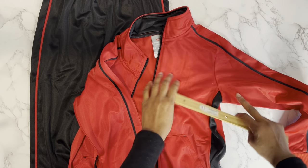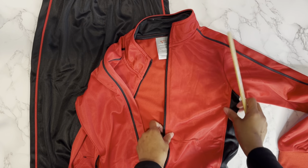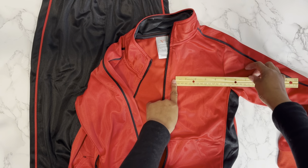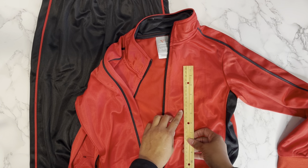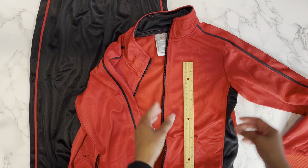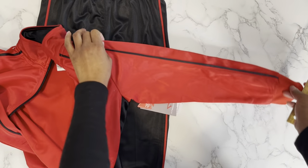I'm gonna put something right here in the pocket, like a small pocket logo. And of course I need to measure it to see how big it's going to be. No more than 4 inches wide for right here. And I will say no more than about 5 inches long because the design I have is not really that small. So gotta make it work. So like about a 4x5.